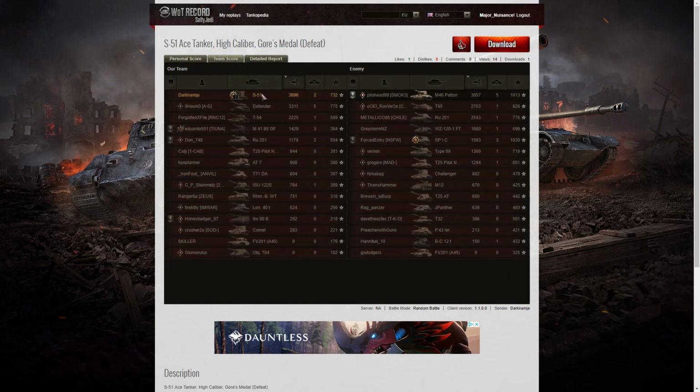Let's have a look at team score. Highest damage, 3,696 hit points of damage overall. The highest score on the enemy team was the Patton, the last one alive. He managed 3,057 hit points. So big difference there. The defender managed to get 3,311.